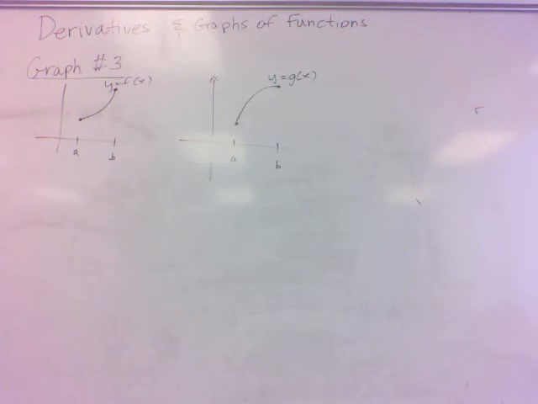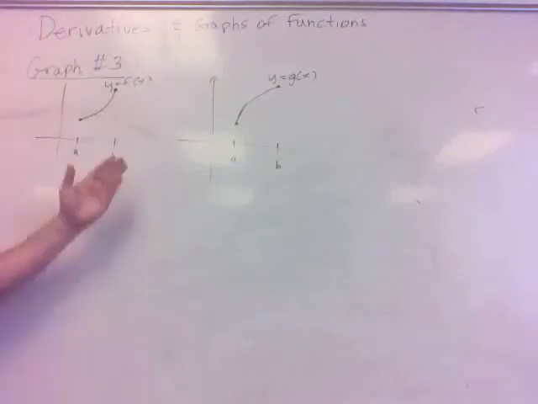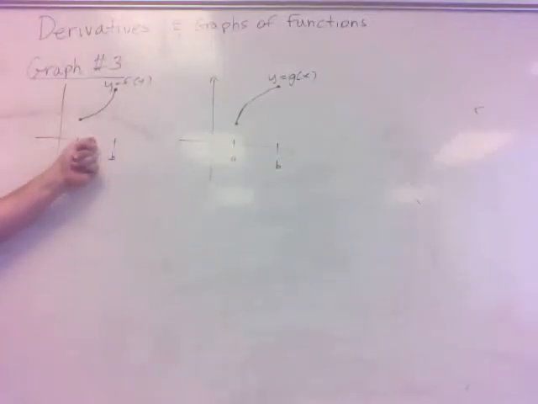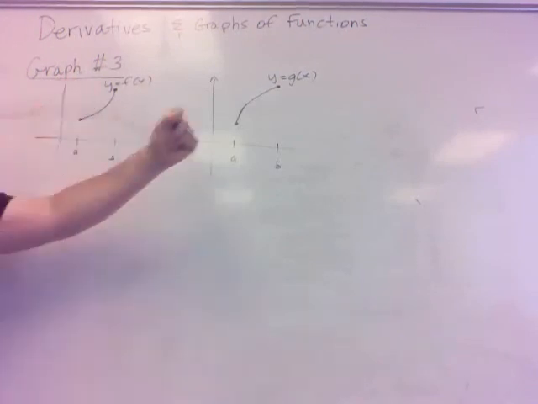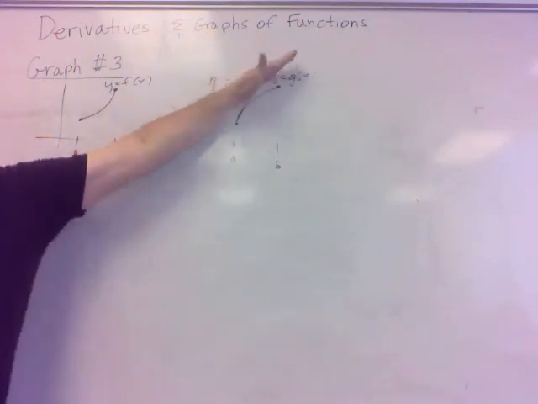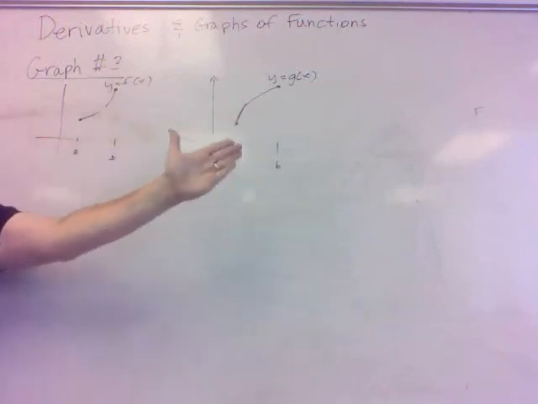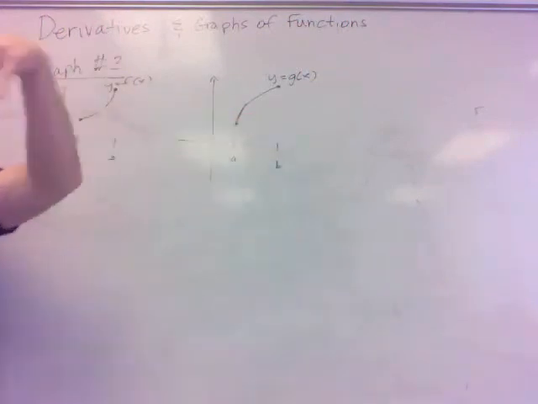What I would point out here is this. Different shapes, right? However, as far as the first derivative goes, both of those, what does the first derivative tell you about that? Increasing. First derivative is positive, so it's increasing. What about this one? Increasing. Okay. The derivatives are still positive, aren't they? The first derivative doesn't explain anything about the difference between these two graphs. The first derivative tells you this is increasing, but doesn't tell you that the graphs are different.